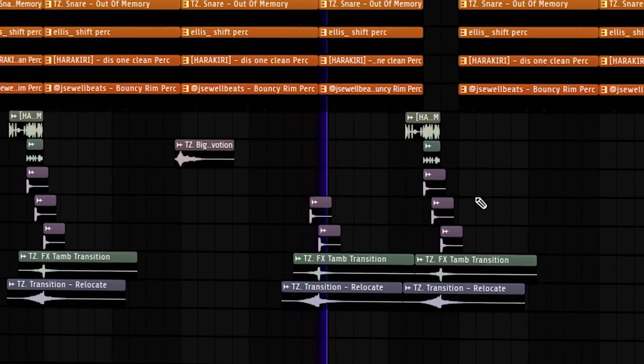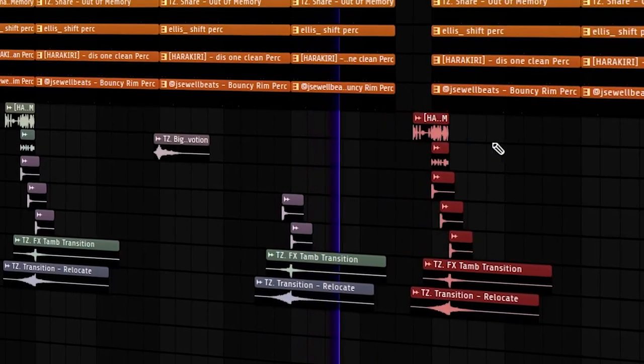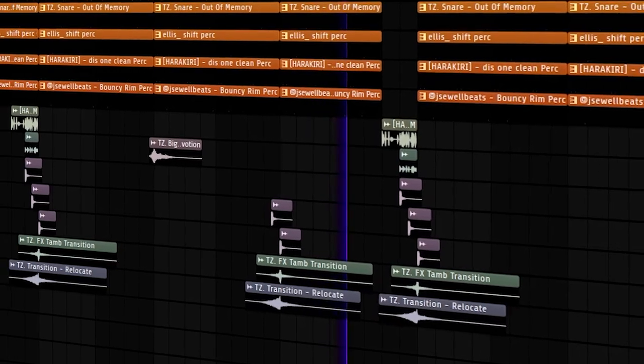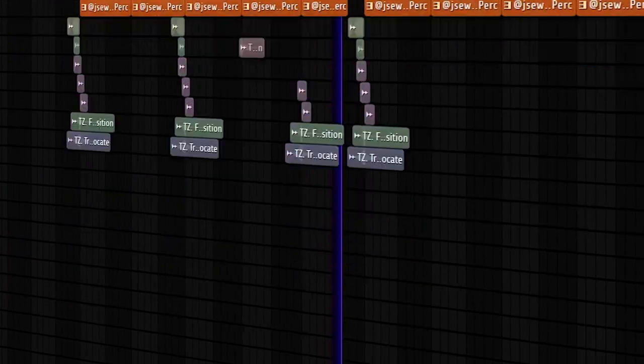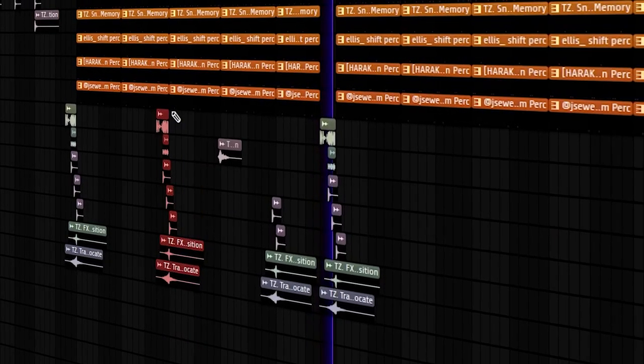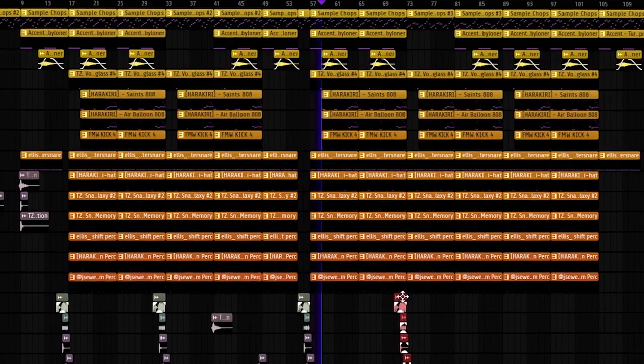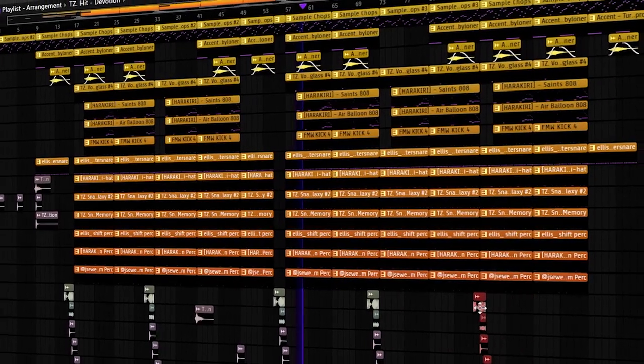What I'm now going to do is add a bunch of drum fills. Beat's done. I feel like there's something missing in the melody, I just don't know what it is.